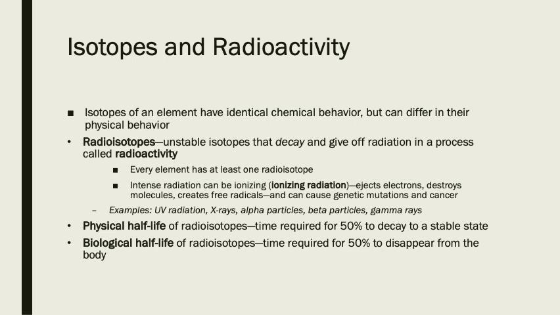So when we use radioactive isotopes, we really use them to date fossils and things that we find that are really, really old. When something dies, it has carbon in it, and specifically carbon-14 is the radioisotope of carbon. It decays. So we can test by how much carbon-14 is still in a fossil how long it has been decaying, or how long it has been dead. So we use these for dating things that are really old. We use them for x-rays, we use them for cancer treatment, and then they happen in the body on their own.